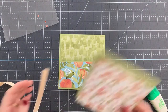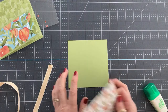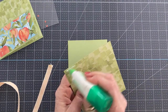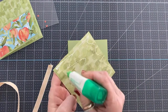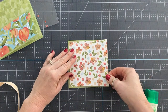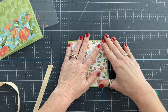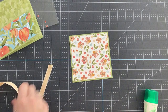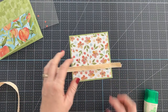All right, our next step, we're gonna set this aside for just a minute. We have a piece of Pear Pizzazz cut at 4 3/4 by 4 3/4. And then we've got this piece of designer series paper cut at 4 1/2 by 4 1/2. Now you see how easy and quick these cards go together. And honestly, they're just so fun. Just kind of a fun element to have, you know, this little fun fold element to it.